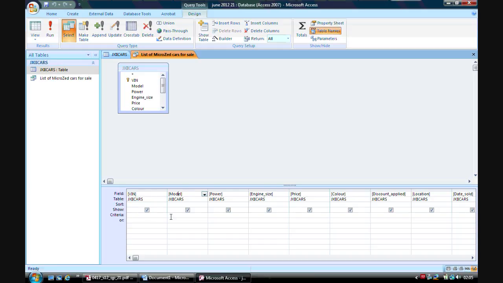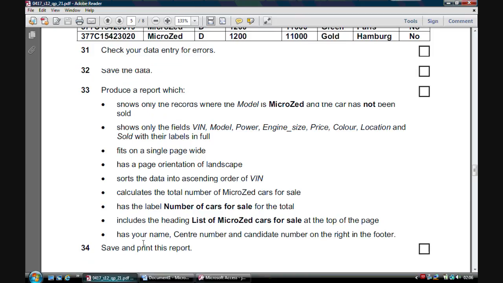Then in criteria, I type in micro Z. I click outside the field, and it automatically puts micro Z in quotation marks. I don't have to do that myself. Then I scroll across. I look for the field sold, and then in criteria, I type in no. Those are the cars that have not been sold.